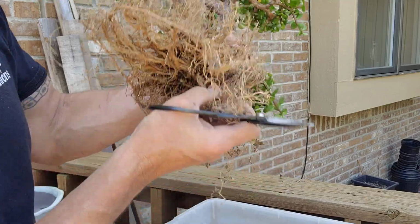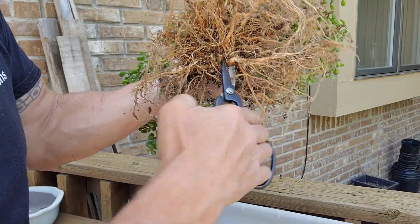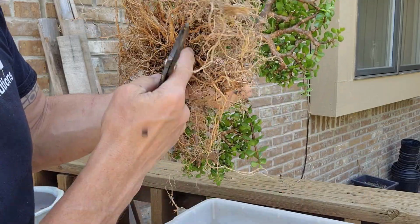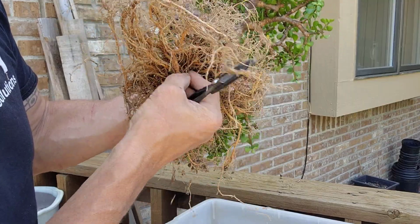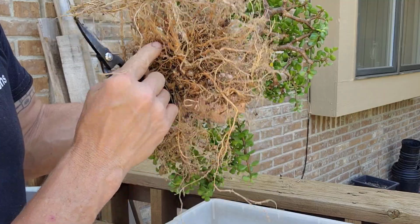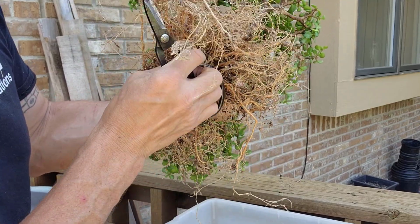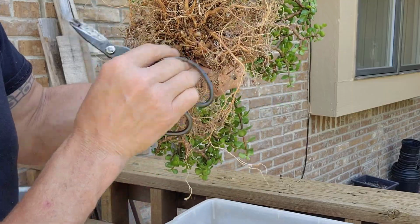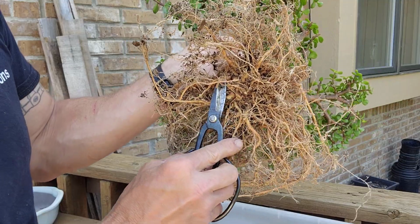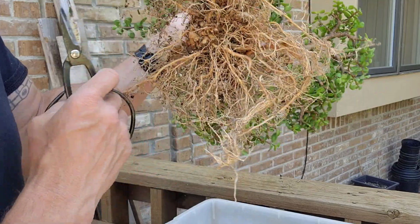This appears to be his main taproot. I'm going to get rid of him because that doesn't need it. This time around, I'll definitely be wiring this tree into the pot because I have a root mass to work with. And all I'm trying to do is work these roots to spread out laterally. Get rid of some of these little buggers hanging down. Keep a little bit on this backside because there's not much there.